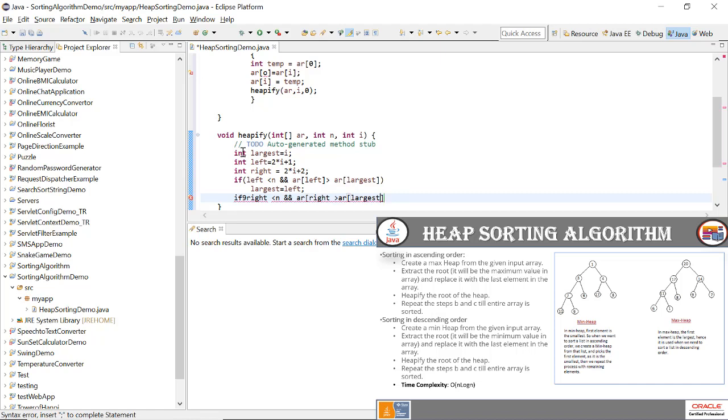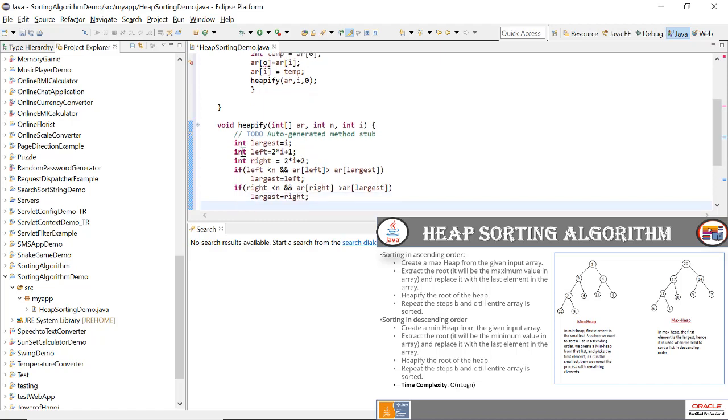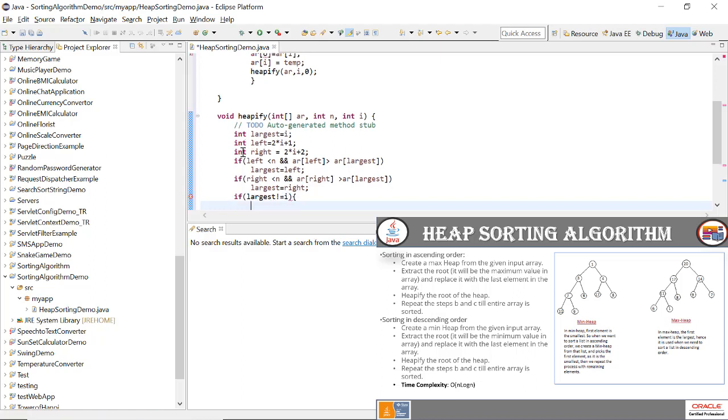So if the condition is true, okay, if this is true, next step what we need to do is swapping and assign your largest to your right. You see? So once this is done, if largest is not equal to I, your first index of your array, then do the swap.